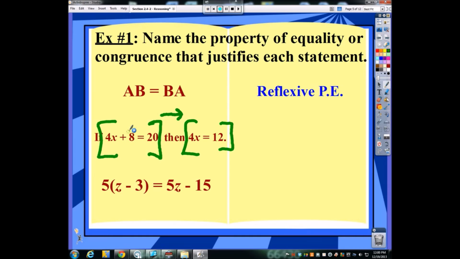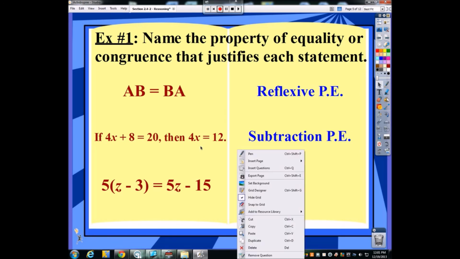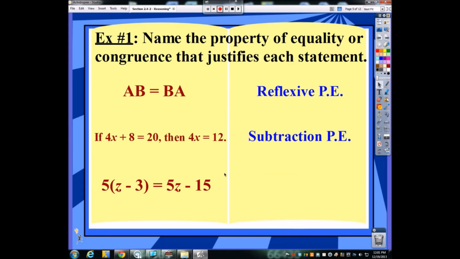Well, if we look over here, I see, well, there was a plus 8, and now it's gone. So how would I get rid of a plus 8? Well, I would subtract it over. And if I subtracted 8 over to the right side, then 20 minus 8, well, hey, yeah, that is 12. So what is this property called of subtracting the same amount on both sides of an equation? That is our subtraction property of equality. So we still have some of the algebra ones, the properties of equality we discussed in class, in the mix.